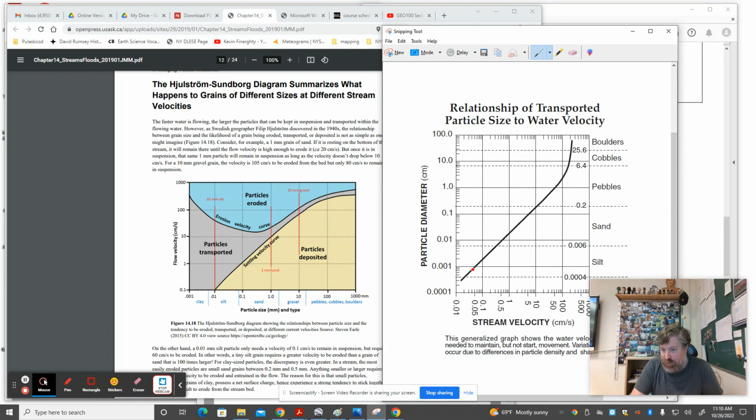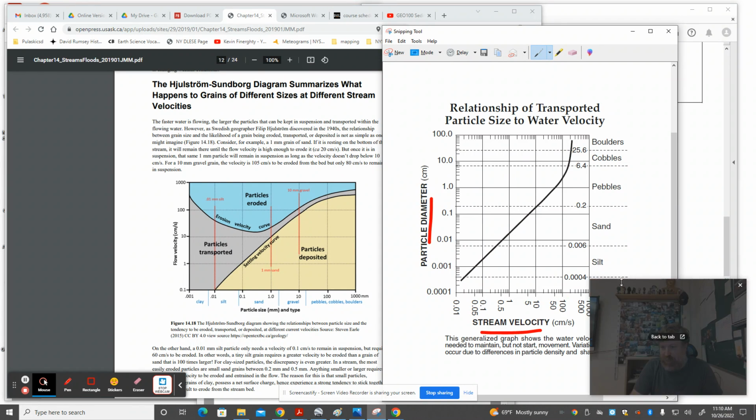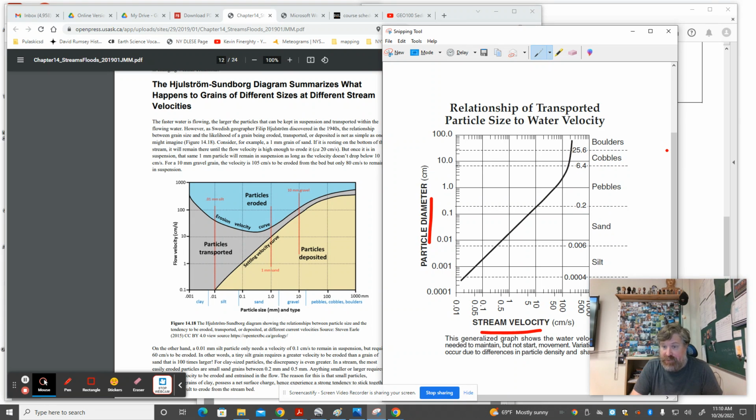Looking at this one, I told you that this black line represents how fast the water has to be going in order to move this size particle. And it has the size names and the sizes down the side. Great, right? What we didn't maybe talk about is what happens if water slows down. Let's say it's arbitrarily going this speed right here. It can at that speed carry pebbles 1 centimeter in diameter. What if that water slows down to, say, this point right here? So it was going about 50, now it's going about 5 centimeters per second.